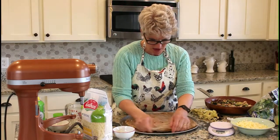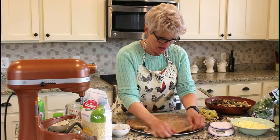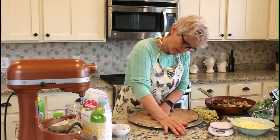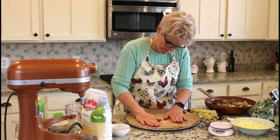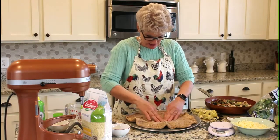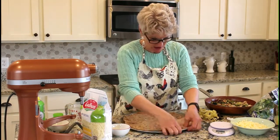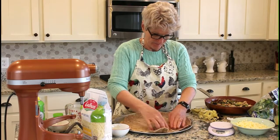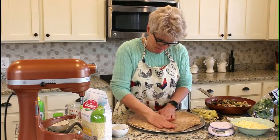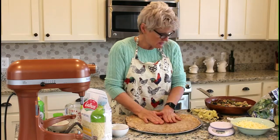So you're watching this process. There isn't anything particularly cerebral about it. It's just getting it out to the edges. Now I can see that I'm getting a thin spot right there. So I'm going to kind of pinch it back together in the middle, pull some of these fatter spots back to the middle, and then push out the edges because the edges are still thick. You want it pretty uniform.